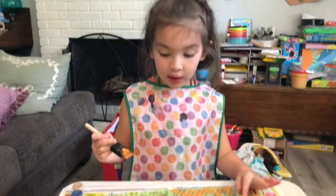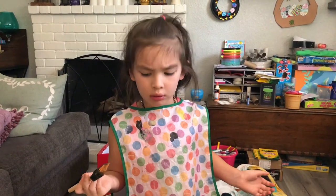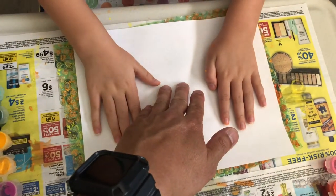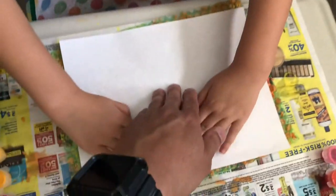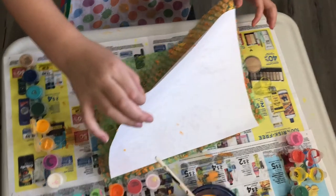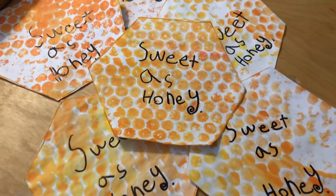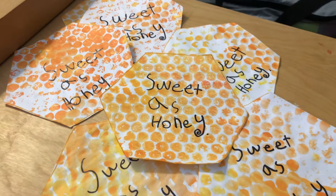Is this fun? It's already starting to look like a beehive. You're gonna press it down on some paper like a stamp — it's all painted. We're gonna put the paper on top and then push down on it just enough to get a nice little design. I think I'm done — pull it up and let's see. It looks good! After it was done drying, we cut them out into honeycomb shapes, then Lila wrote 'sweet as honey' and we're gonna send these to her grandmas.